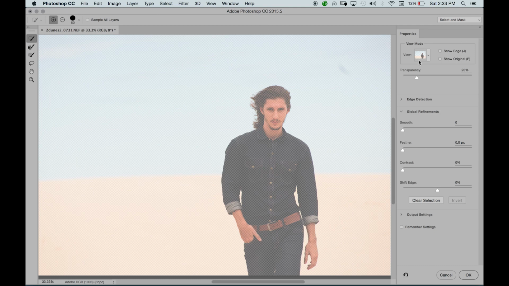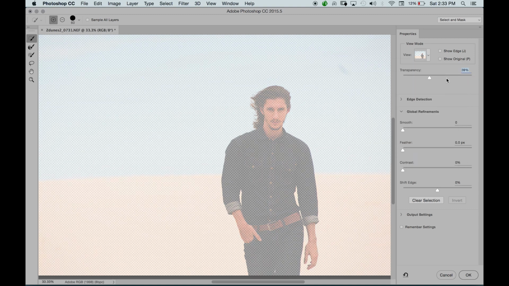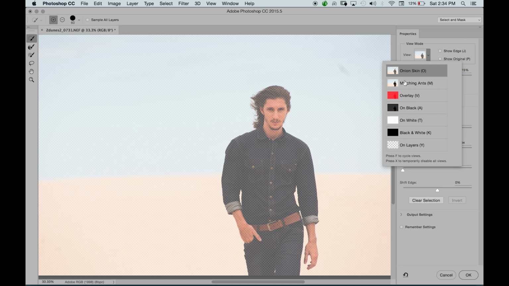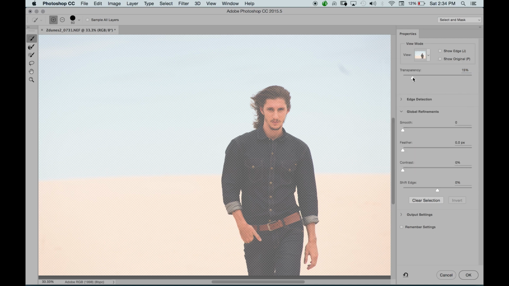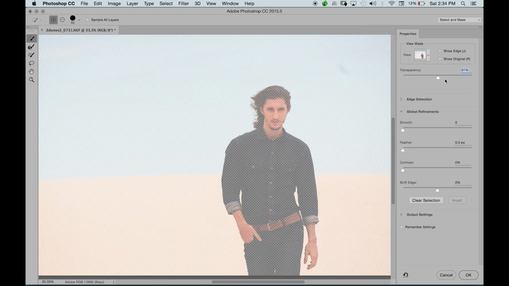Once I do, by default it shows you an onion skin mode. This onion skin mode is basically like a transparency. And that's why they call it onion skin, I assume, because onion skin has transparent layers a little bit. But anyways, let's just go with it. So first and foremost, you notice that under transparency, it shows you the transparent opacity of the layer itself. The first thing that we need to do is, let's say that we're going to extract him from the background.